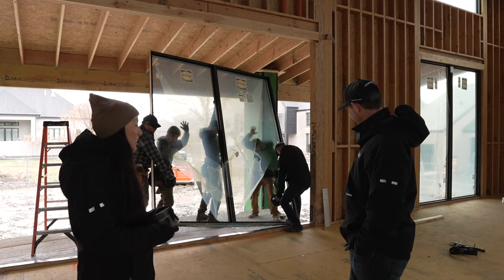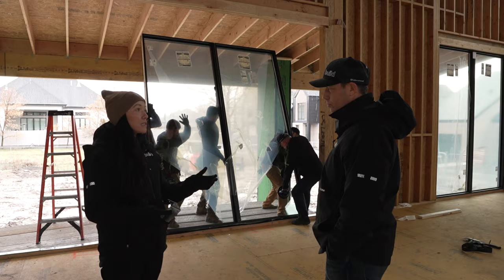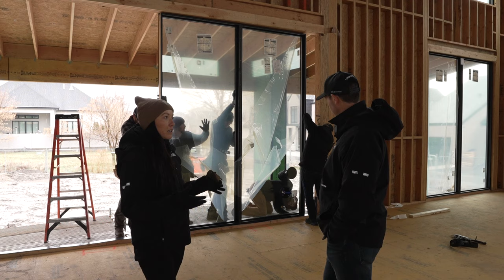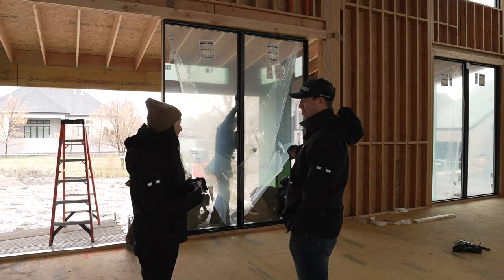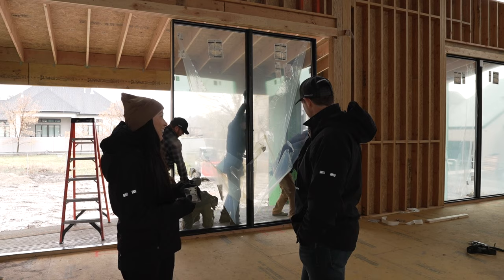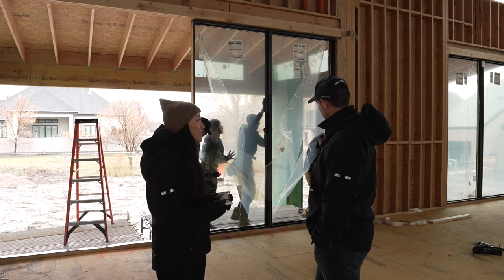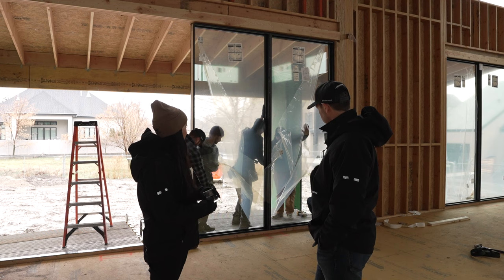It's an incredibly heavy unit — it's always scary when you start moving those big pieces of glass. There's a big structural mull from the factory already on there. The same mull piece we're installing to join the two windows together has already happened between these pieces. Pella did that in the factory; they ship windows in sizes that fit on a truck and can be bundled and packaged safely. You don't want to handle a 1,200-pound window on the job site if you can avoid it. The guys also pulled the plastic off the window before setting the suction cups — if the suction cup is on top of the film it could pop off and cause an accident. Always make sure the suction cup is directly on the glass.